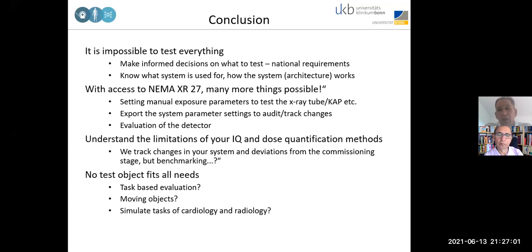Look at what you're testing, test as much as you need for your system, and don't push it too far. Be more precise. Quality is better than quantity. So a few tests which are qualitatively good are better than 100 tests which are not really good. That's something of my philosophy.